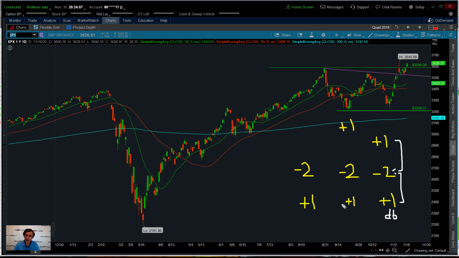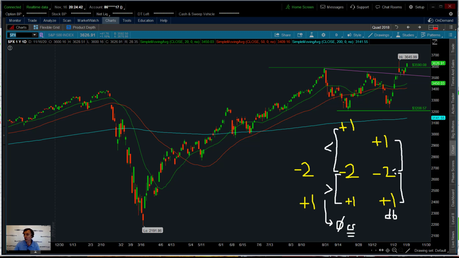But the broken wing structure is a little more interesting in that it can act like a regular butterfly, but at the same time be put on for even money or a credit because of its structure. Notice that the long vertical here that you're buying has a certain width to it, but the vertical here that you're selling has a greater width to it. So this one is much larger and this one is much smaller, and that is what creates the structure of either putting it on for zero or sometimes even a credit.